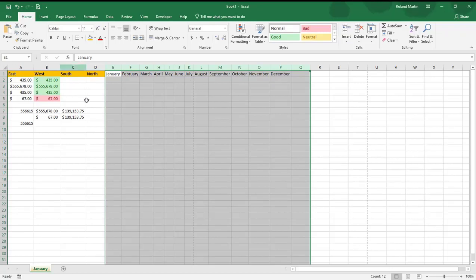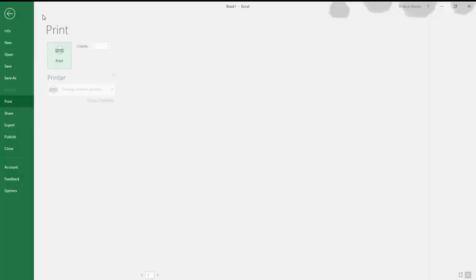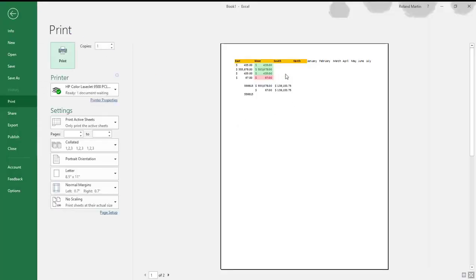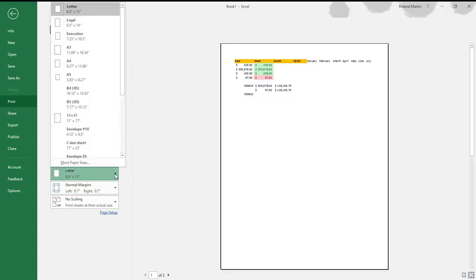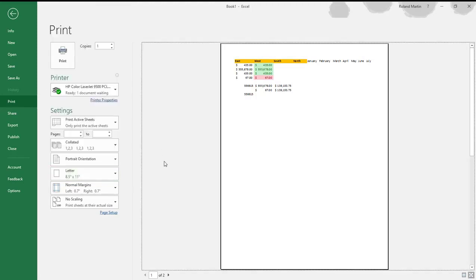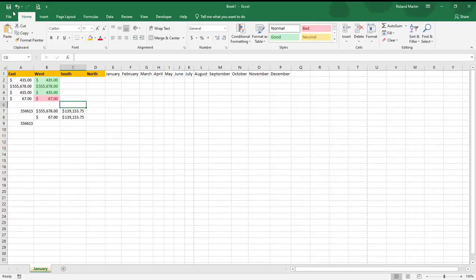You'll be working with the print preview again. If I click on this, you can see, okay, here's what my data looks like. If I want to change to landscape mode, I can change the landscape mode. If I want to change my margins, I can do that. If I'm going to be printing to, let's say, a legal size, I would come here and I can select legal or executive. Lots of things we can do here as well.